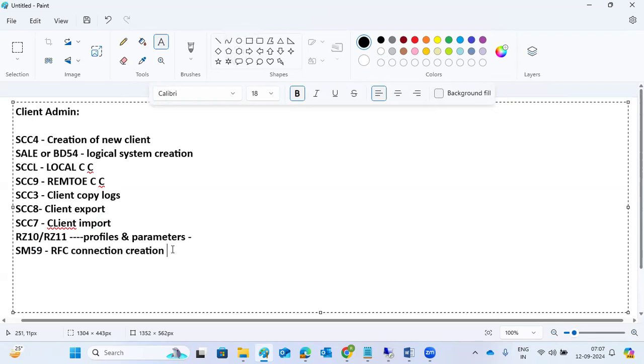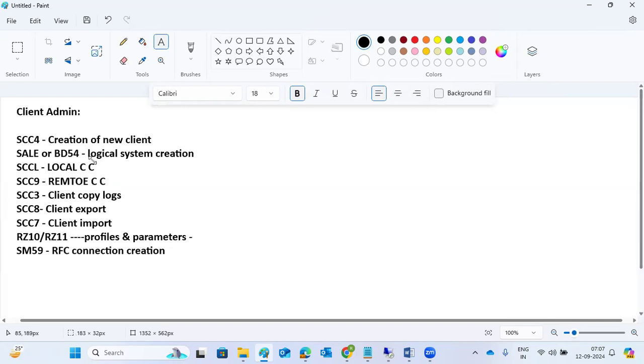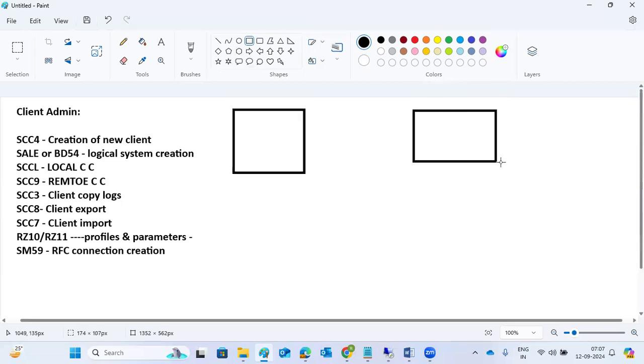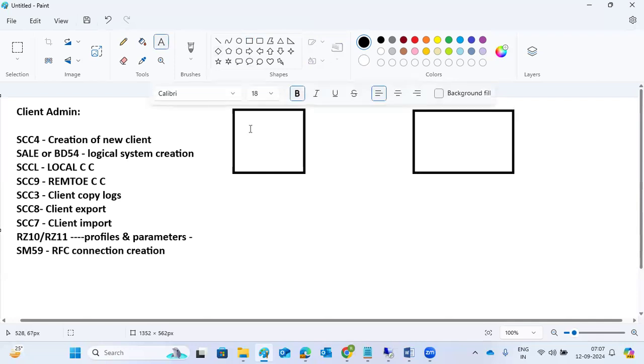After that, we performed the remote client copy, from one system's client to another system's client. Client copies are pull mechanisms. Suppose this is one system, and this is the source, like NW1.